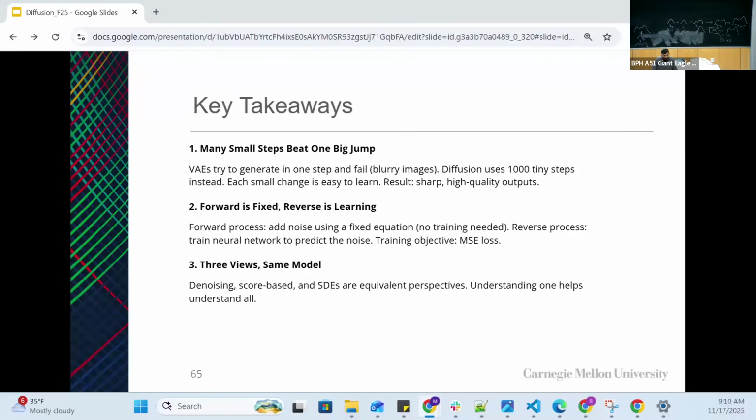If the whole motivation for doing this incremental step was that a VAE does too big a jump, then for the latent diffusion model, why put a VAE to make it jump to a latent space and then do this? Okay, you tell me this. Do I need to go all the way? If I'm taking many small steps, correct? At each point, I'm living in the same dimensional space as the original data itself because I'm just adding a little bit of noise. What was the problem with the VAE? The problem with the VAE was that it wasn't able to make a big enough jump.